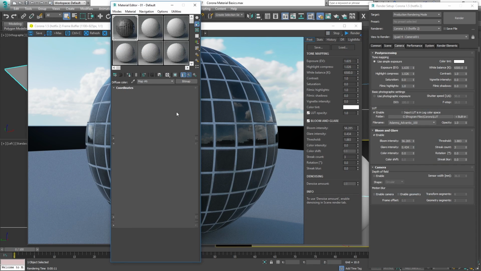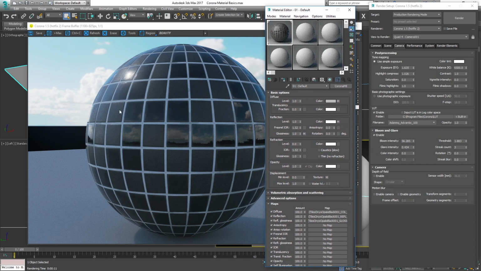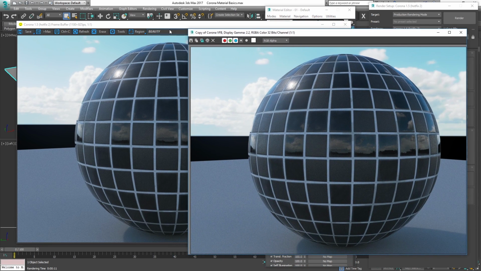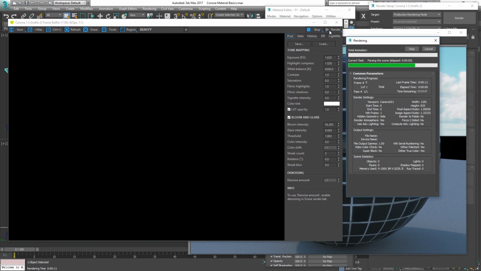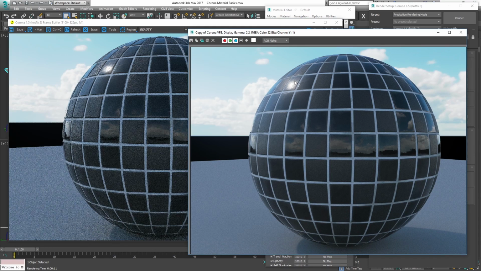Now just looking back at some of the other options here, we'll see if there's anything else that we can adjust. One cool thing, if you want the tiles to stick out a little bit more, you can go down here to displacement and set the max level from 1 to something a little higher, like 5. Going up here, I can copy this image to the max frame buffer. So we have that, and then I'll just hit render on this. We can just compare them. And there you go. If you compare the edges right here to this one, you can see that this one is definitely sticking out more.